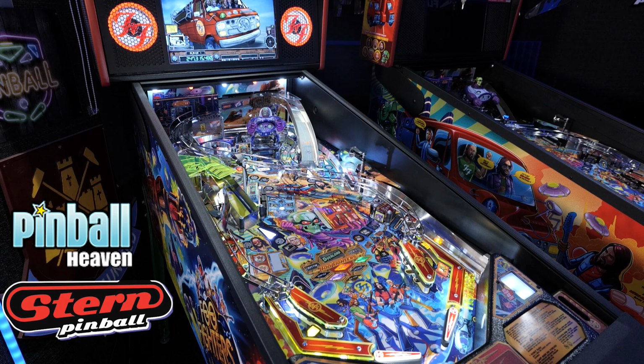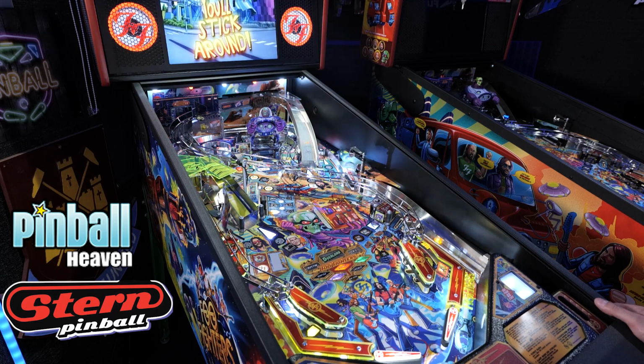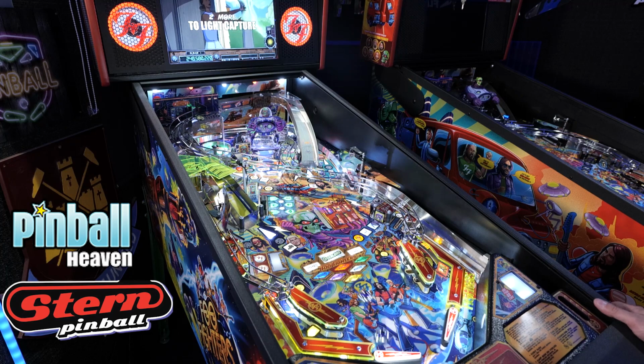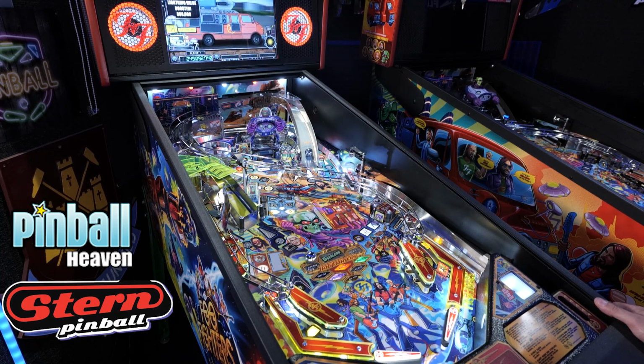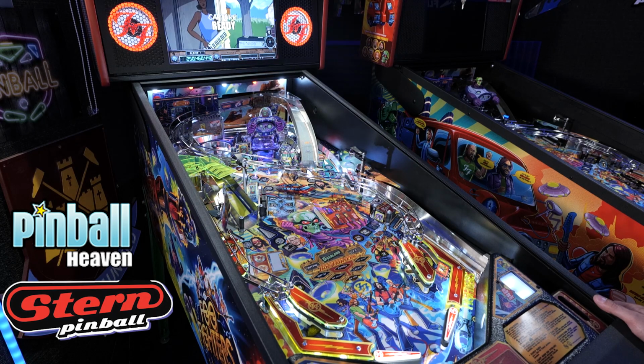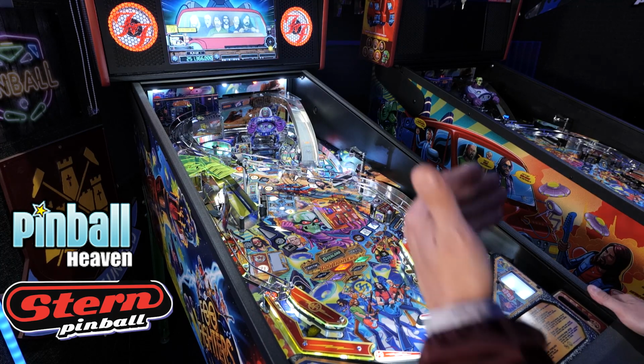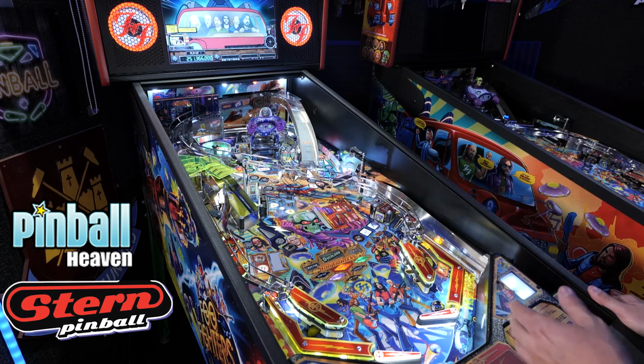I don't know why, there's actually two balls in the trough there. There you go, it's lost one. I don't know what's going on here, to be honest. Now, I think the Overlord is open again, and I've got another extra ball. So there's the Overlord there, but it didn't actually trap it. The ball dropped out before I could actually trap it adequately. So in order to start my next mode, I'm going to have to hit a white shot, which I can't do at the moment.